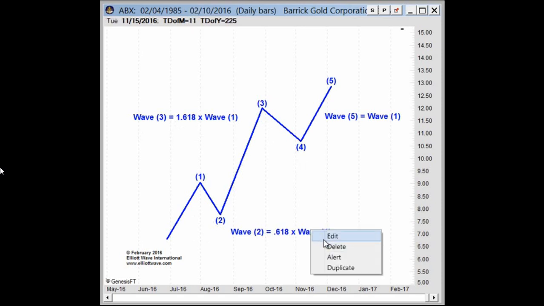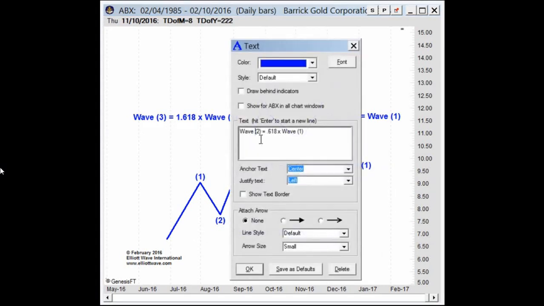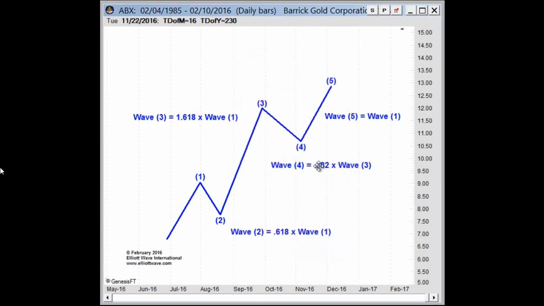In fact, let me go ahead and put that on the chart. Just go ahead and put that up there quickly. The most common Fibonacci retracement for wave 4 is a 0.382 multiple of wave 3. And then typically whenever it comes to the fifth wave price move, that's when we're looking for wave 5 to equal the distance traveled in wave 1. But also, if you recall from many of our lessons, these numbers here, these calculations, these are the ideal.